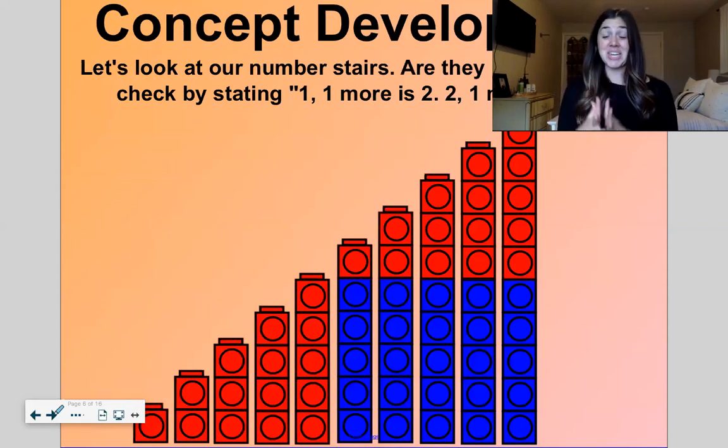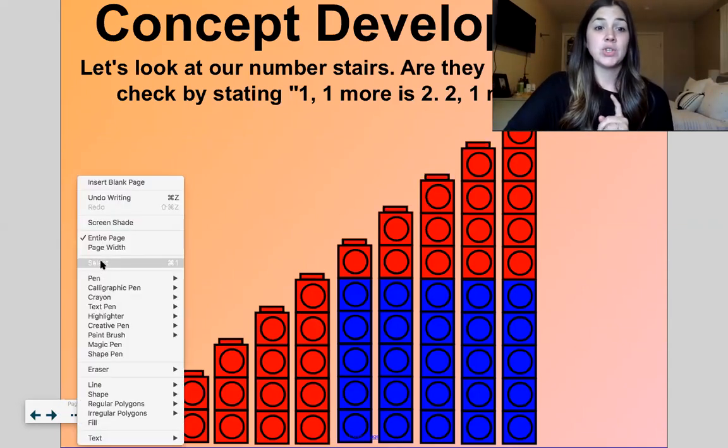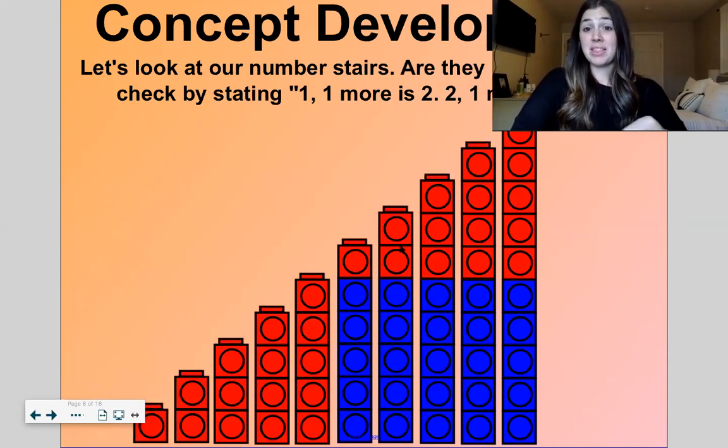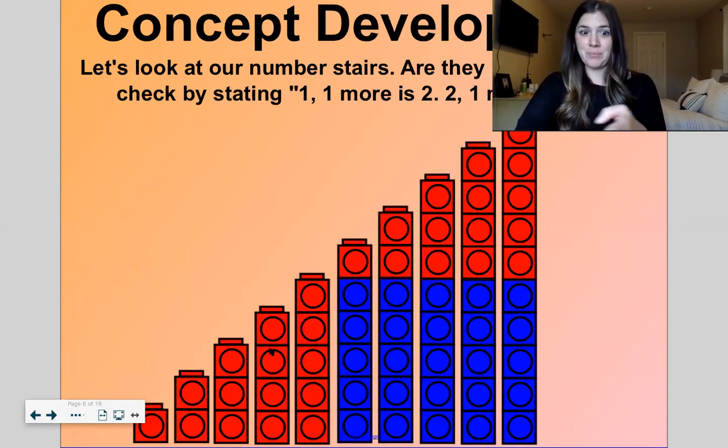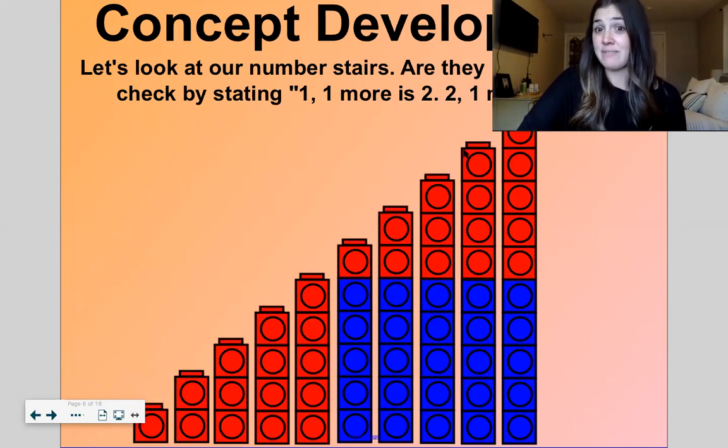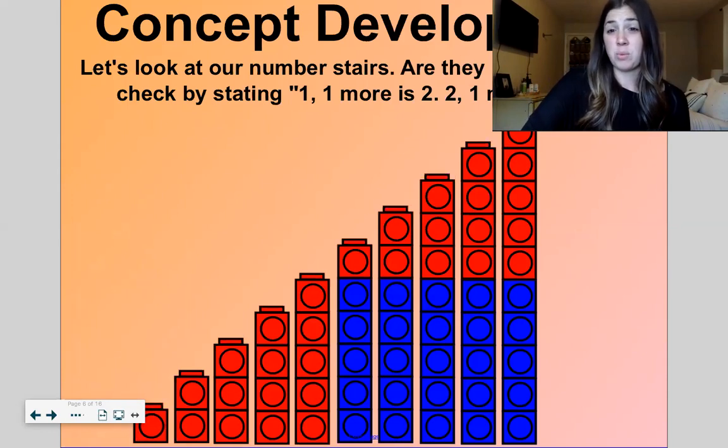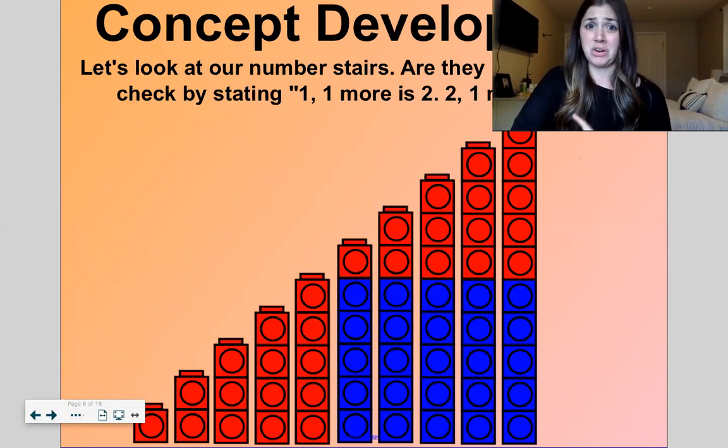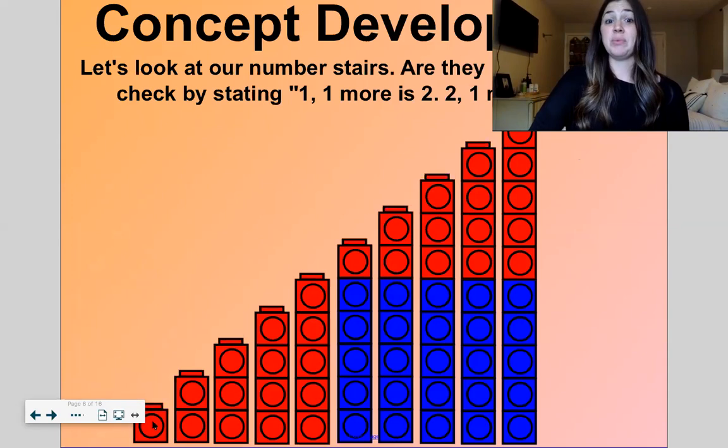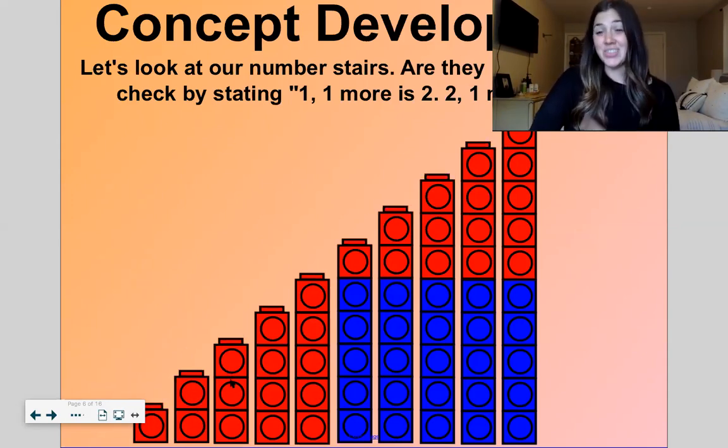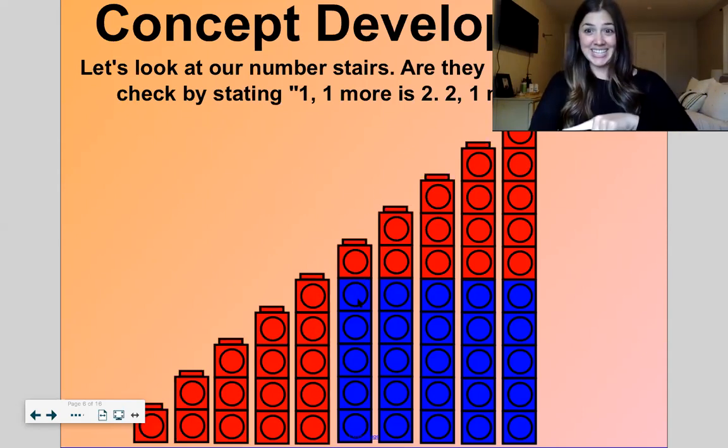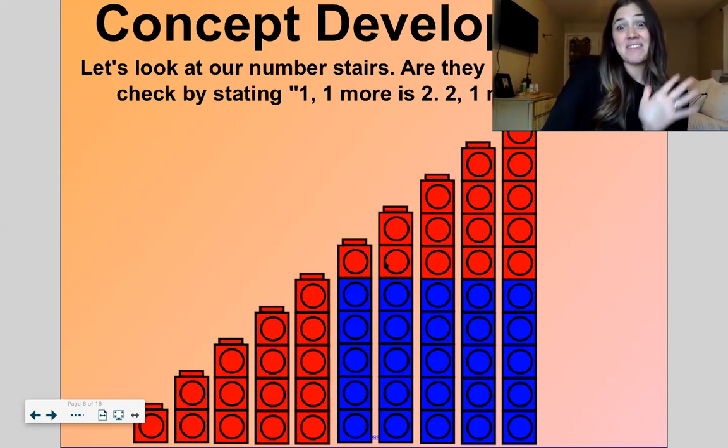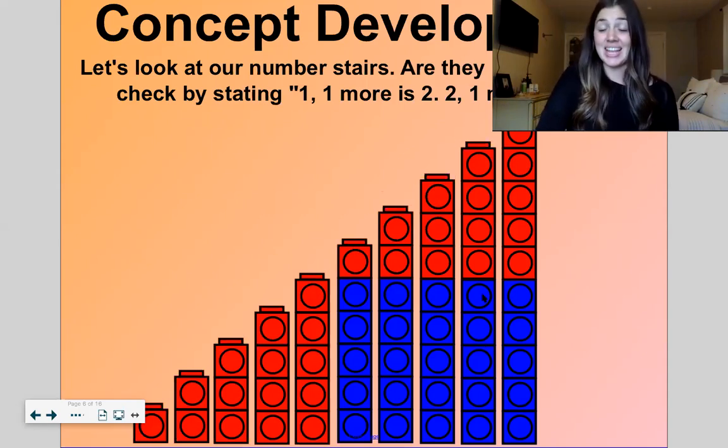Okay let's look at these stairs again. Remember we made these last time and we talked about how we made two sets of one through five and we made this set of one through five taller by giving it a five group, giving each set a five group down here in blue. So we have five and one, five and two, five and three, five and four, five to finally get us to ten. Let's count just to make sure that these towers are correct. I'm going to count the one more math way. One. One more is two. Two. One more is three. Count with me. Three. One more is four. Four. One more is five. Five. One more is six. Six. One more is seven. Seven. One more is eight. Eight. One more is nine. Nine. One more is ten. Good. So we do have ten.